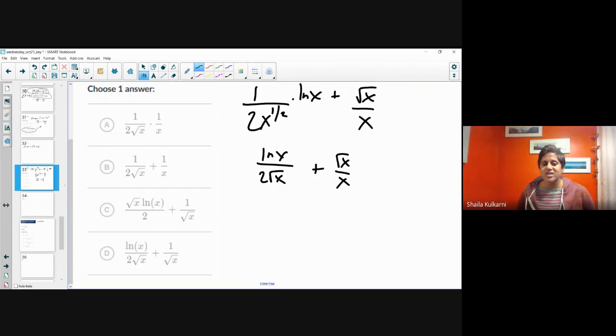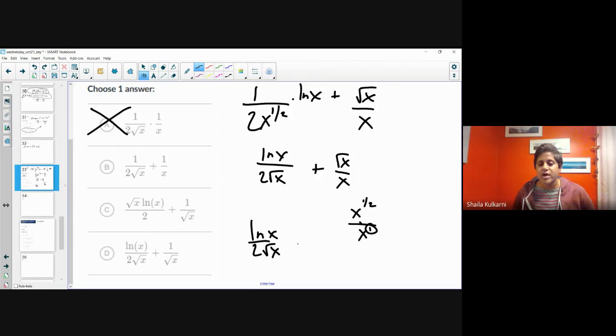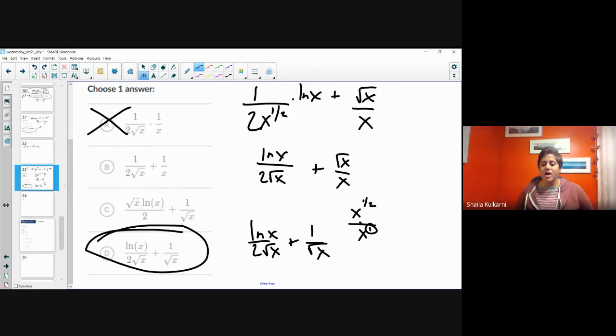Well, first of all, I know there has to be a plus sign somewhere in here, right? So we know that A is not the correct answer. Does anything look shockingly similar? Well, right now it looks like D is a winner. So let's figure this out. If I have a square root of x, or x to the 1/2, in the numerator, and I have x in the denominator, that means I have x to the first in the denominator. So whose exponent is bigger? The one in the denominator. And remember, we can always subtract them, and that's what gives us our exponent. So this becomes ln x over 2 root x plus 1 over the square root of x, because if I subtract these exponents, I get 1/2, but the bigger one stays in the denominator. That's why D is the answer.